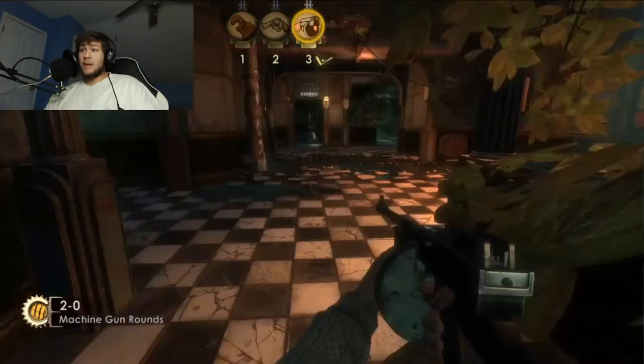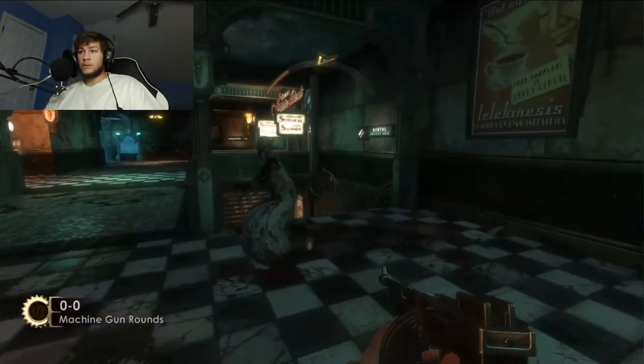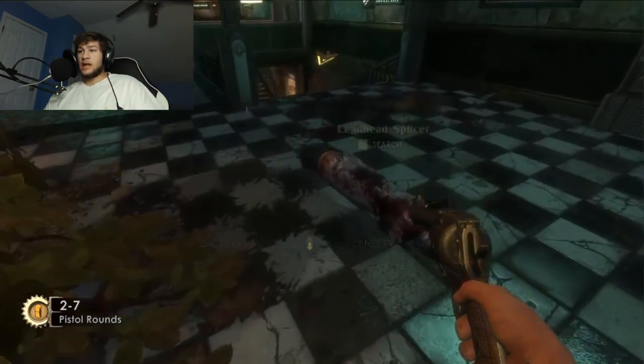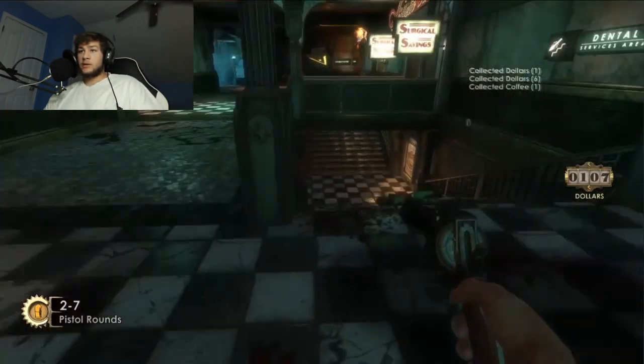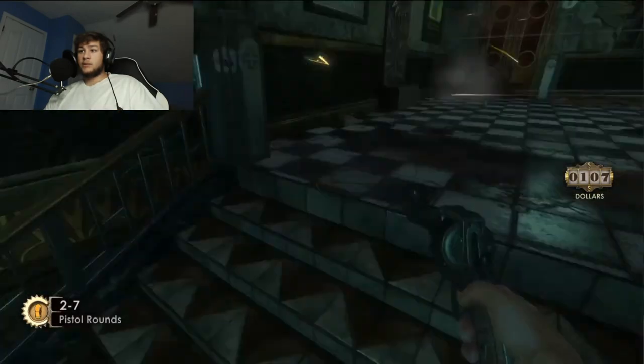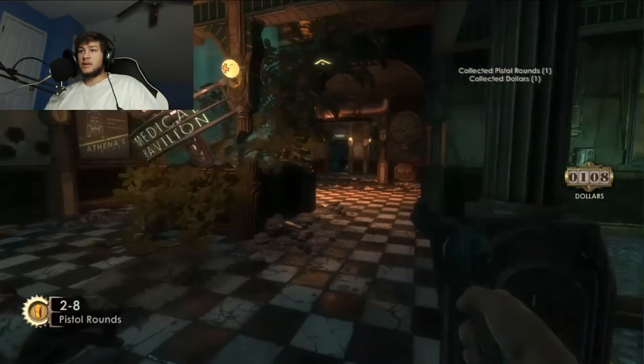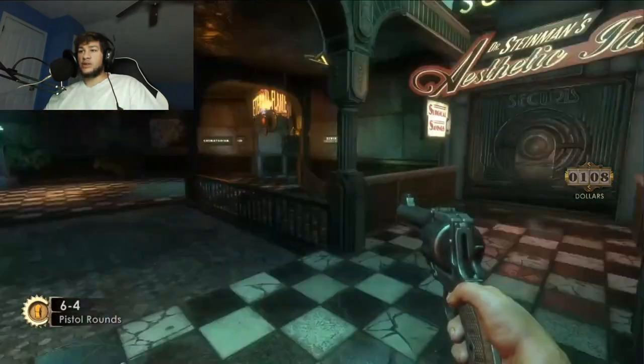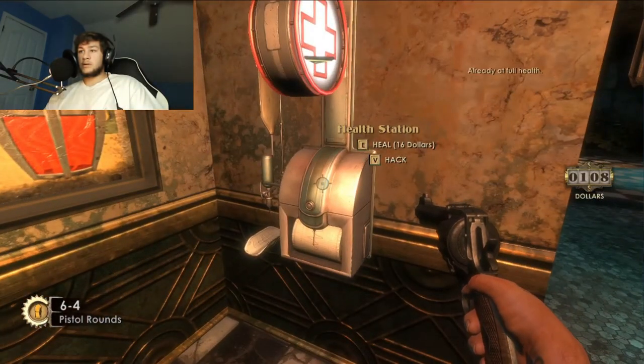Yo, they are eating my bullets. Come on, man. Come on, man. Hey, I'm looking like a noob right now. I'm sorry. They ain't giving me some ammo, though. They're shooting at me. Man, I don't even know where it's shooting at, but that's how you know this game cheating.